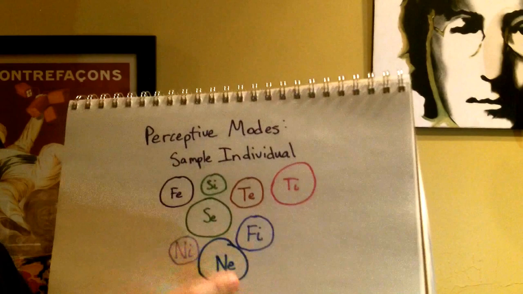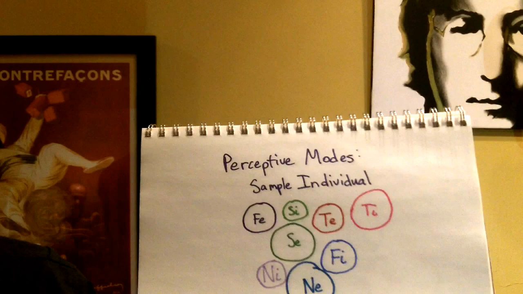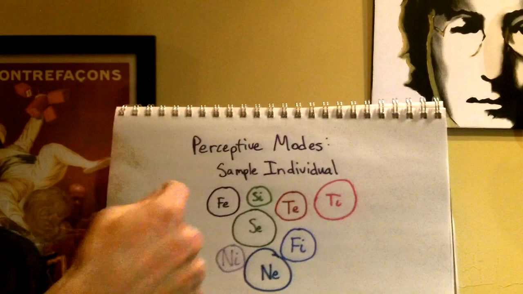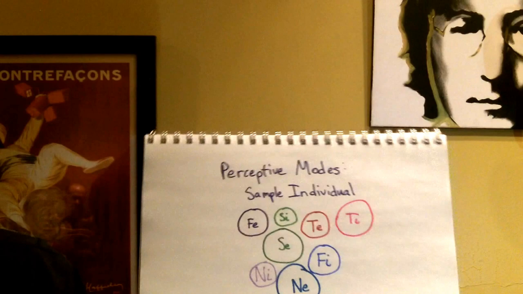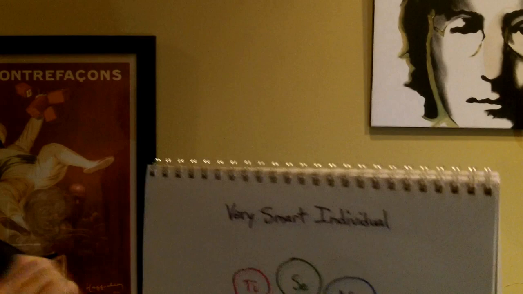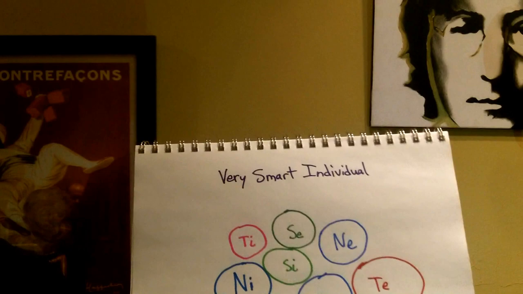So what I've done here is I've taken all the functions and eliminated the way in which the ego affects them. I'm not saying what this person's personality type is. I'm just saying this is the natural perceptive total perception that they are born with. As a baby, as a child, they'll just grow up with this. I'll go to the next slide. Here I'll illustrate a smart person. Just a universally smart person.